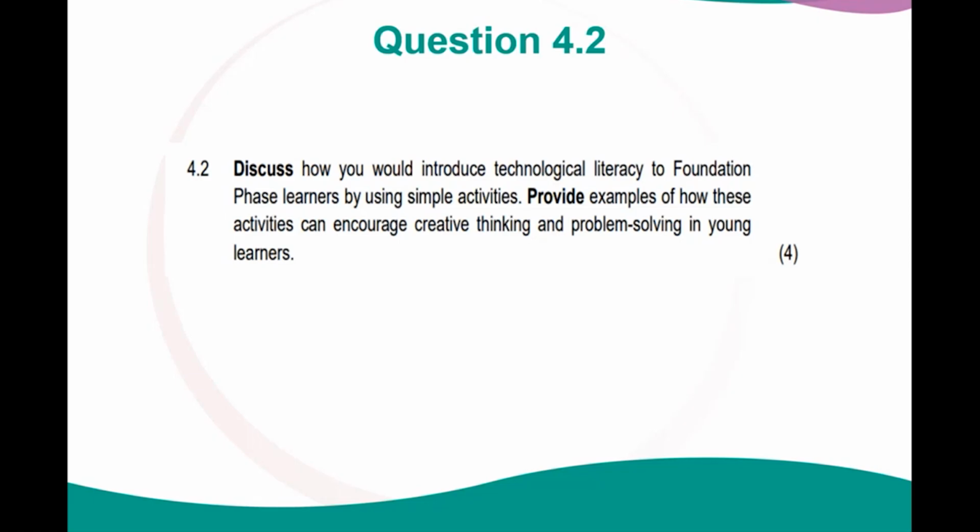So every student will have different examples, because it's asking you to think of activities that can encourage creative thinking and problem solving. So it's 4 marks here. So maybe if you give at least 2 examples, it just depends how you're explaining it, if you'll get the complete 4 marks.